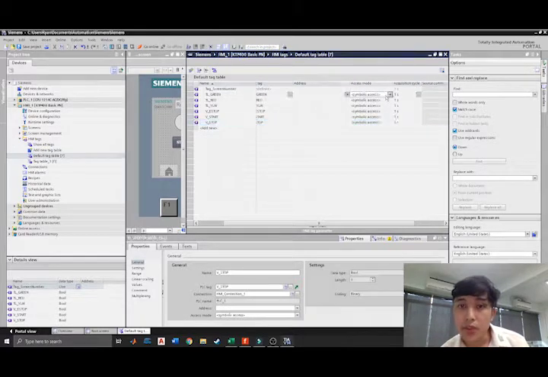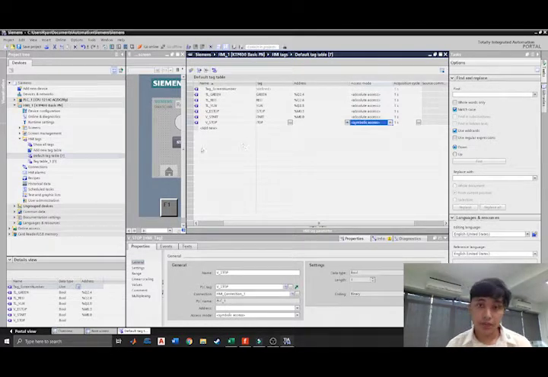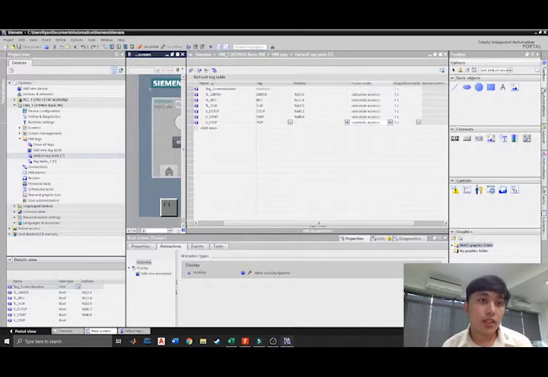Let's set all of the access mode as absolute access so that it will be connected to the addresses of the PLC. Absolute access. Then let's click on save.